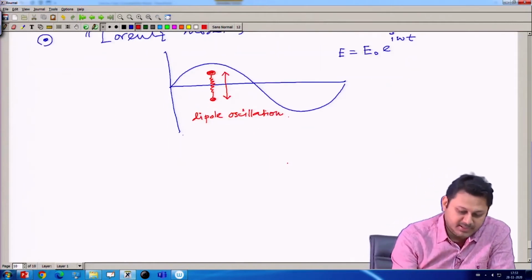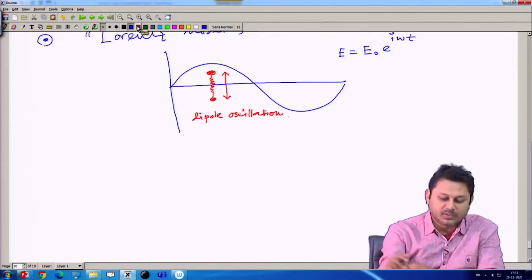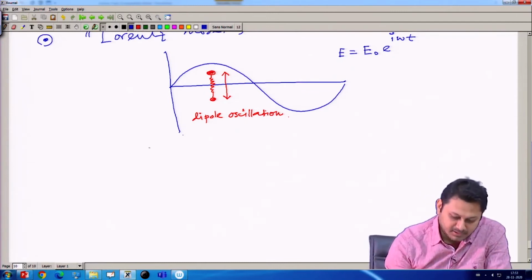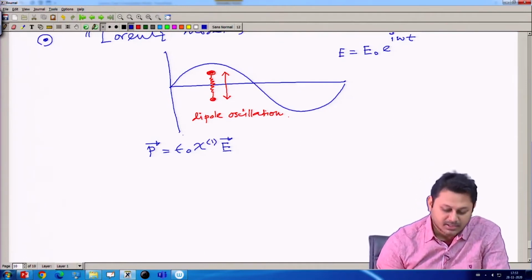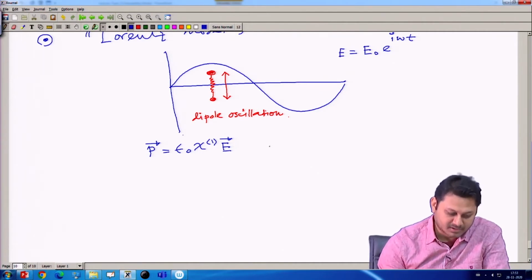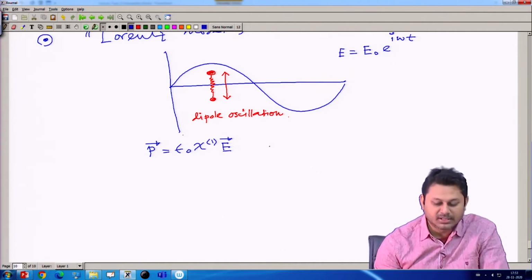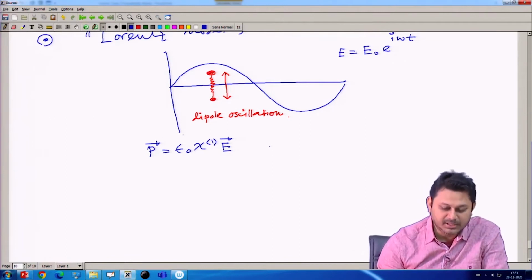Now, we know what the polarization is, because the refractive index is a consequence of the polarization of the system, especially for dielectric systems. So, polarization P in vectorial form, if I write, it is this quantity. If I consider only the linear part of the polarization, then this is the expression. Obviously, for nonlinear cases there will be higher order terms. So, we are not going to the nonlinear domain right now. For the linear case, P is simply epsilon 0 chi 1 E.